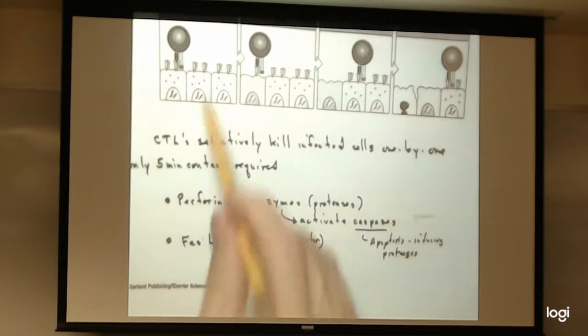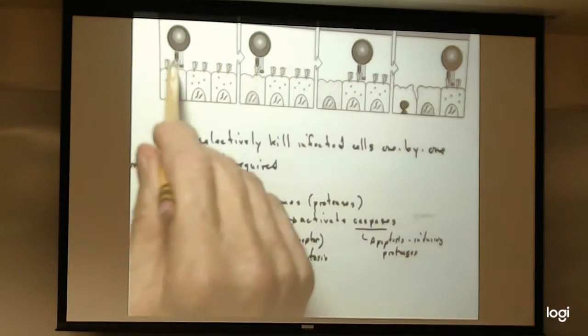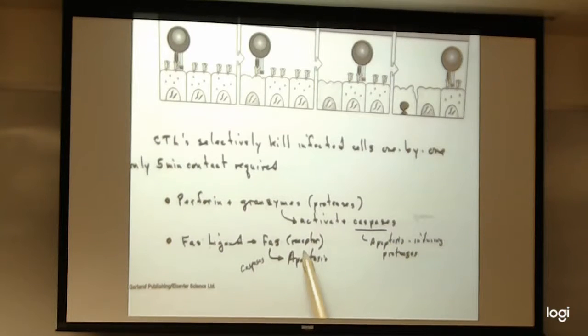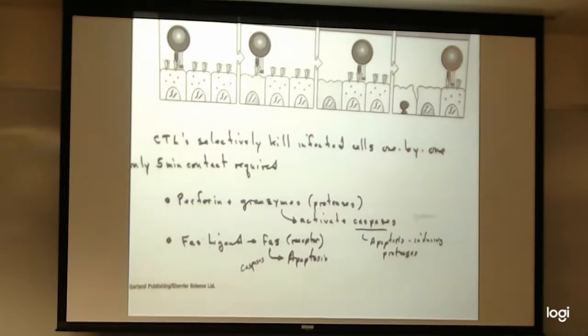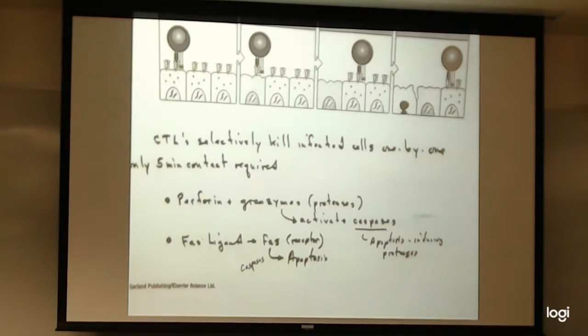Okay. Now there's also a surface protein on the killer T cell called the Fas ligand, and whenever cells become infected with a virus, or Fas is interesting. Fas is another thing. It's a protein that becomes expressed at the cell surface, and if it encounters its ligand, that protein called Fas will initiate a programmed cell death pathway. So the immune system cells, after they've done their work, start to express the Fas protein, and then other cells that come along with Fas ligand will activate Fas on lymphocytes, and they will then kill themselves in a tidy way.